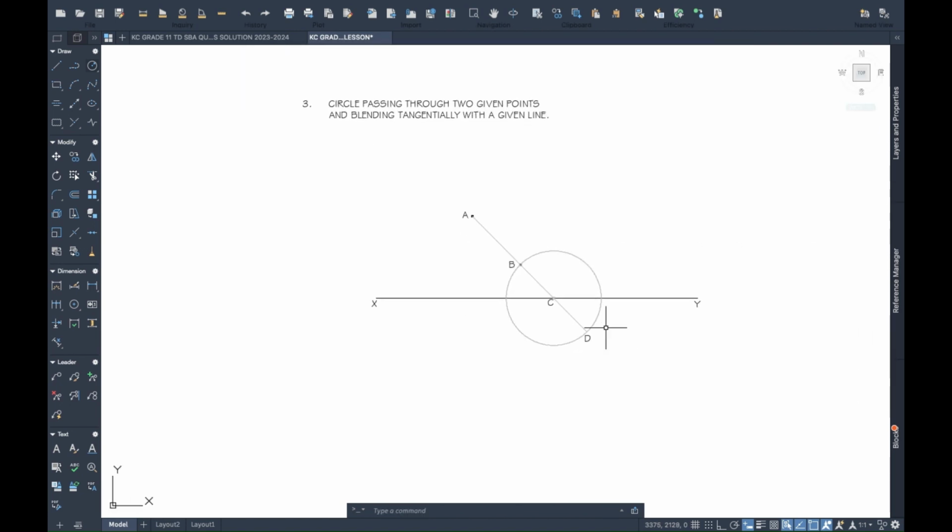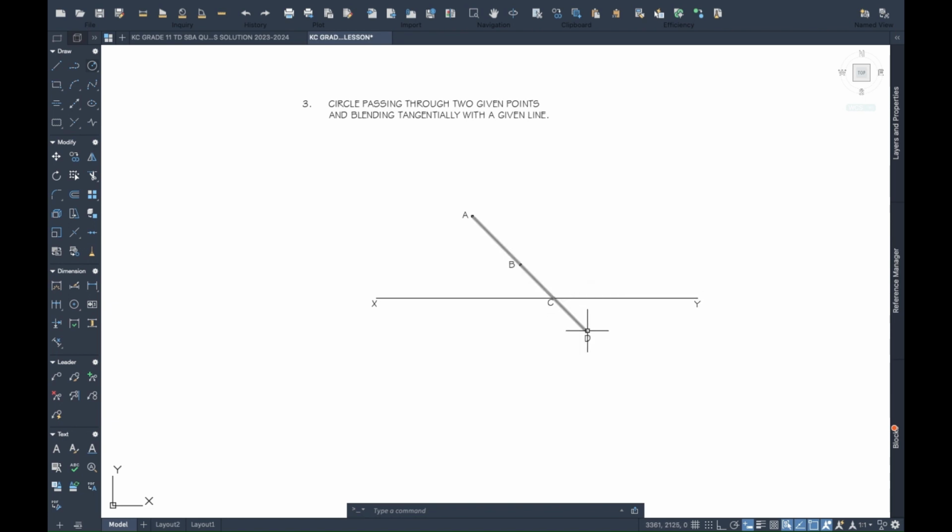Alright, let's go. So we have A, B, which are the given points. What did we do? We connect A to B, then we extend AB to the line XY so that we can establish C. After we get C, then we know that we want BC to be equal to CD. So that's how we do it. Now let's remove this circle. We don't want that circle for confusion. Now we have a line that is called AD.